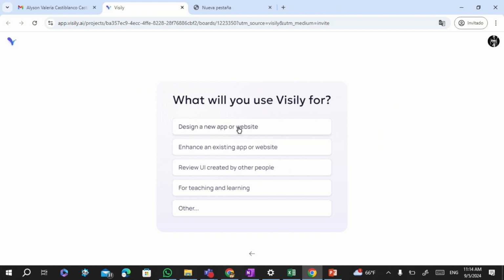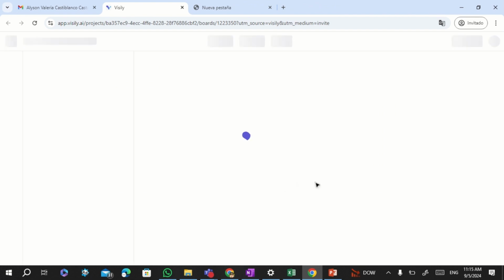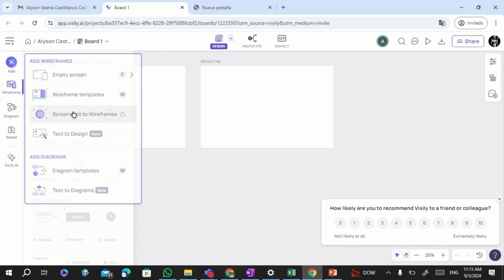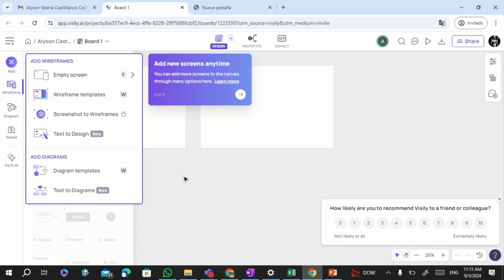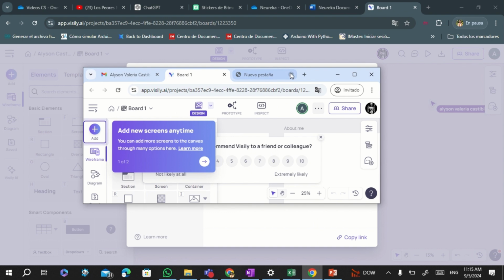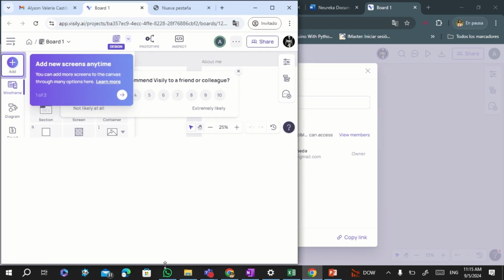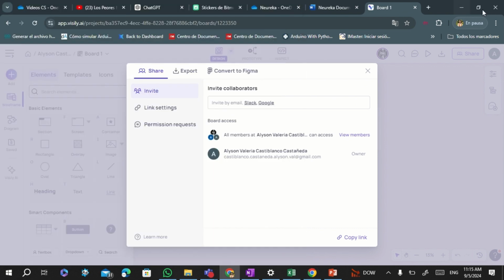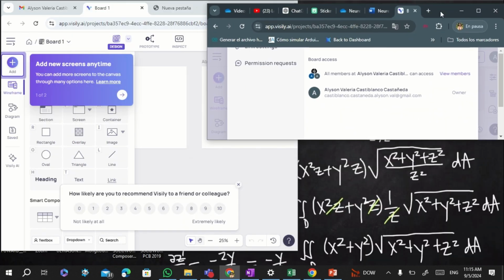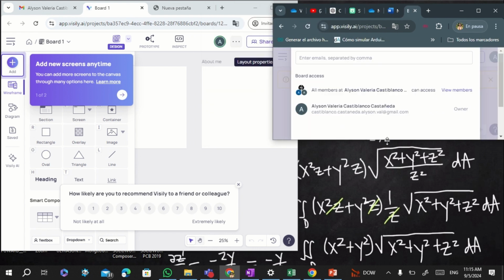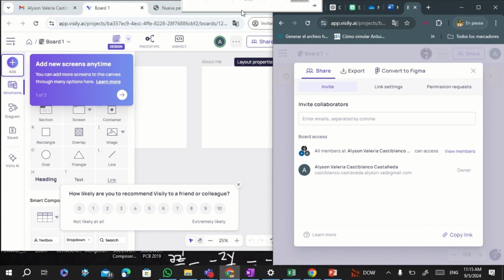Okay, you are invited to a team. You have to answer some questions, but once these questions are solved, you can continue. Right, as you can see, we can find all the items, and all people that are invited to this project can edit and modify. Yes, it's so perfect if you have different teammates in the group. So you can distribute the functions basically, and all people can work on the same page.